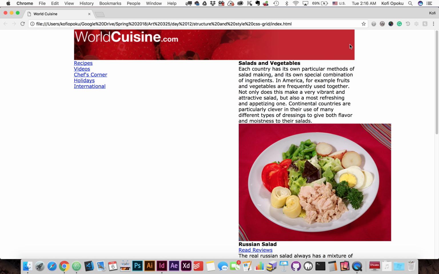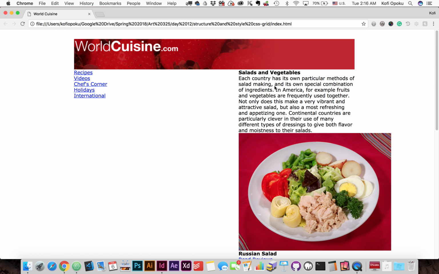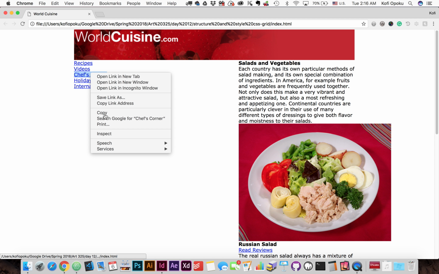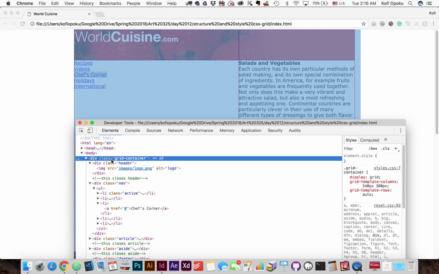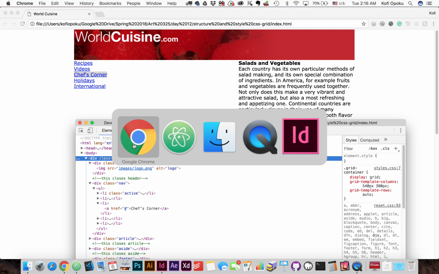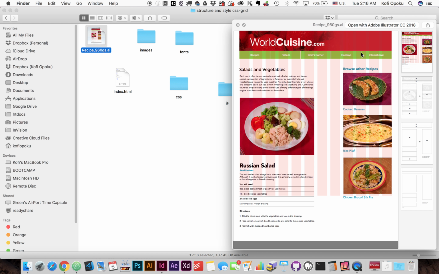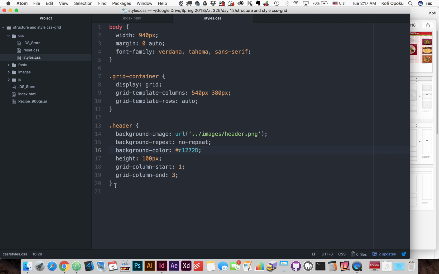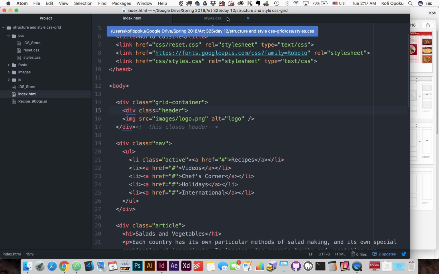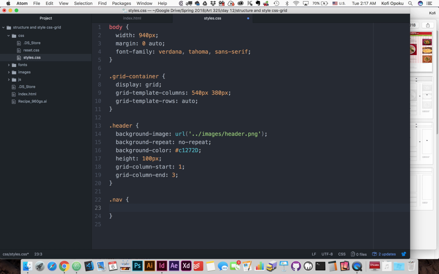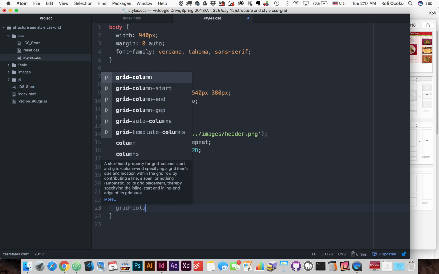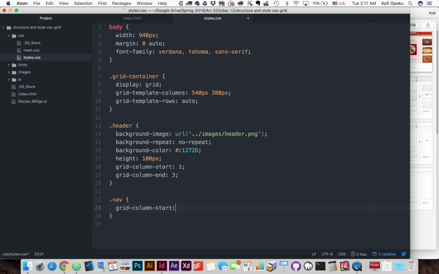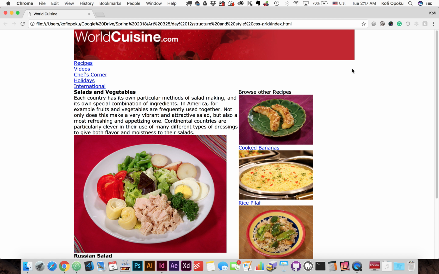All right, so I filled in the rest of it with a color, and you've probably observed that my design has all shifted to the left. The reason is because my nav, if I inspect this again, you can see how my grid template is acting. My nav is now taking up this place, so I need to tell CSS to span my nav across two columns as well. So I'm going to call my nav div, which is this div. I'll say .nav, and then grid column start 1, and then grid column end 3, similar to what I had before, but this time for the nav. So you see, now my nav occupies 2 columns instead of 1.